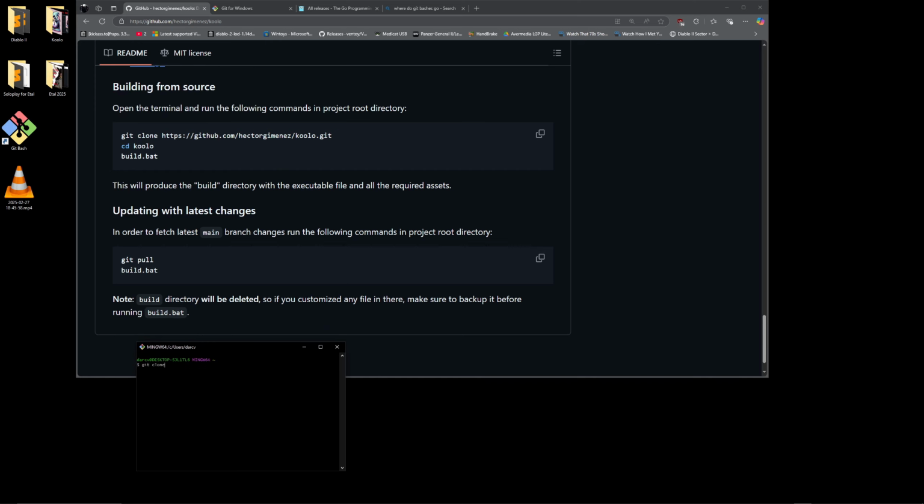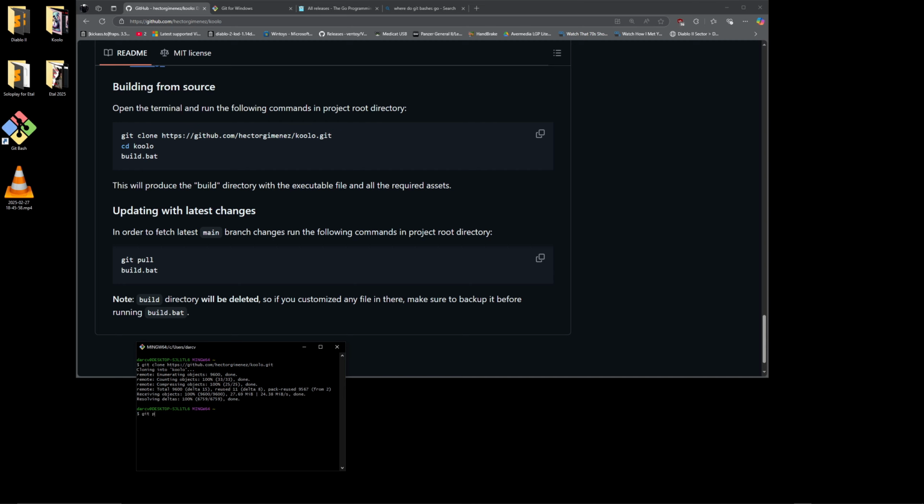So we're going to say git clone https, and the forward slashes, github.com. Sometimes when you're doing this, it'll require you to log in. I'm not really sure if that was just me, but it may be you as well. Just go ahead and create the account for GitHub. It's useful. And then just hit enter when you're done. You'll see that it starts to copy over the build files. And then from here, we're basically done with this.